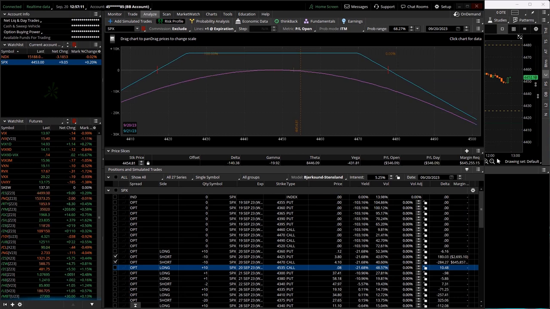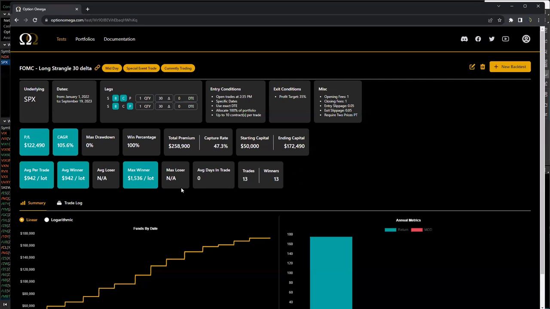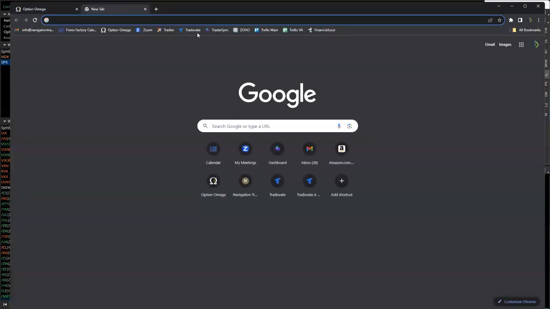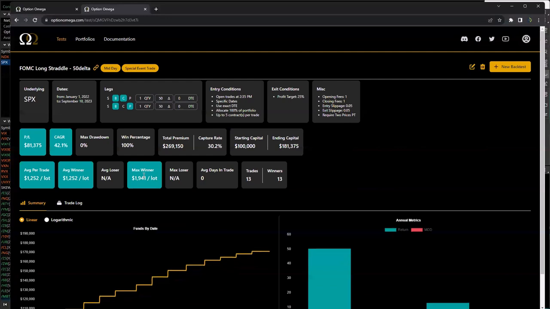MRP, scroll up. There's a whole discussion about it this morning. It tests better overall with the 30 delta. Here's the test for the 30 delta strangle. Compare that to the 50 delta.